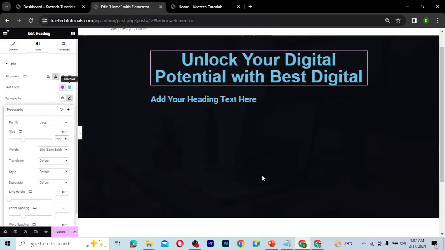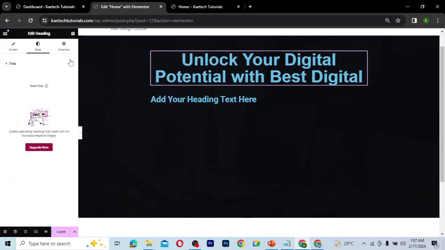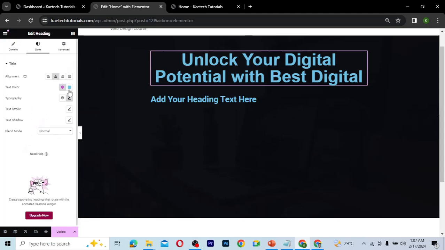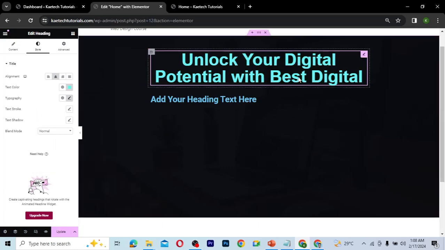And then with the color also, I'm going to come over here and choose my bright blue. So this is what I want to use. Let me click over here to open it, and for the color, I'm going to choose bright blue, which is more or less like a greenish color like that. Let me see, yeah, this particular color over here. So this is what I want to choose.